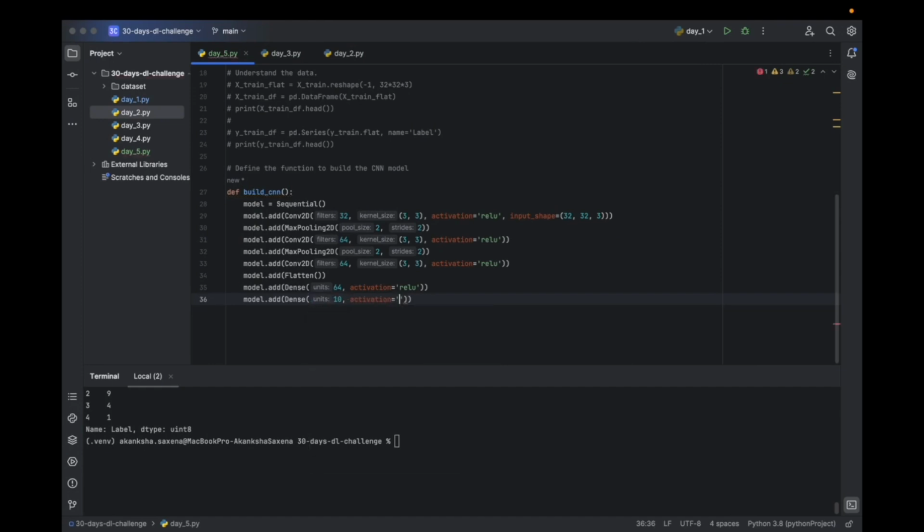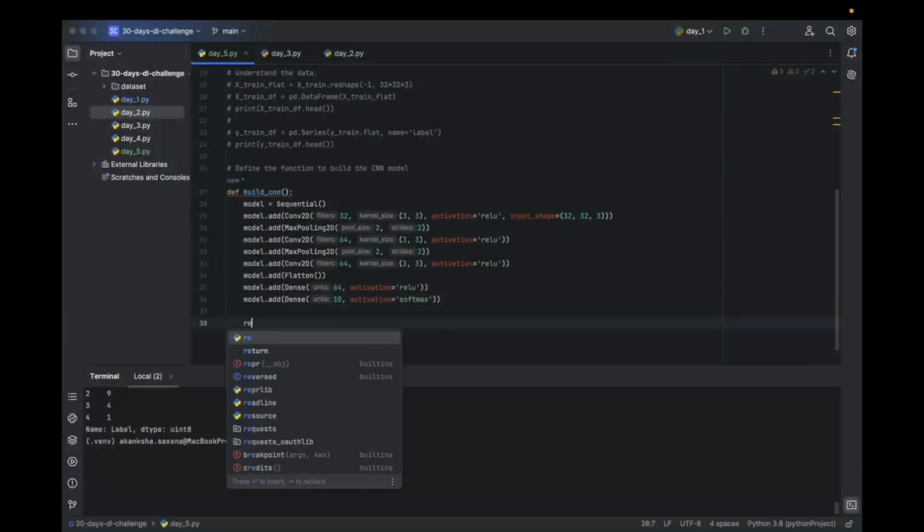And the activation function we need is softmax. We use it because it generates the output of the neurons in the form of probabilities, such that the sum of the probabilities of these 10 neurons is going to be 1, and whichever neuron has the highest probability will be our answer.